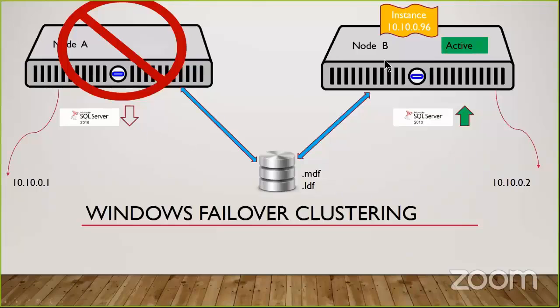Okay, so at this point, the services have started, and node B goes from having been passive to being active. Now it's my active node. At some point, node A, we're going to fix the problem, presumably. And people ask me quite often, well, at that point, should I fail back to node A? And my answer is why? Why would you? The two pieces of hardware are the same, the data's the same, everything's the same. There's no reason to fail back to node A, but you certainly can.